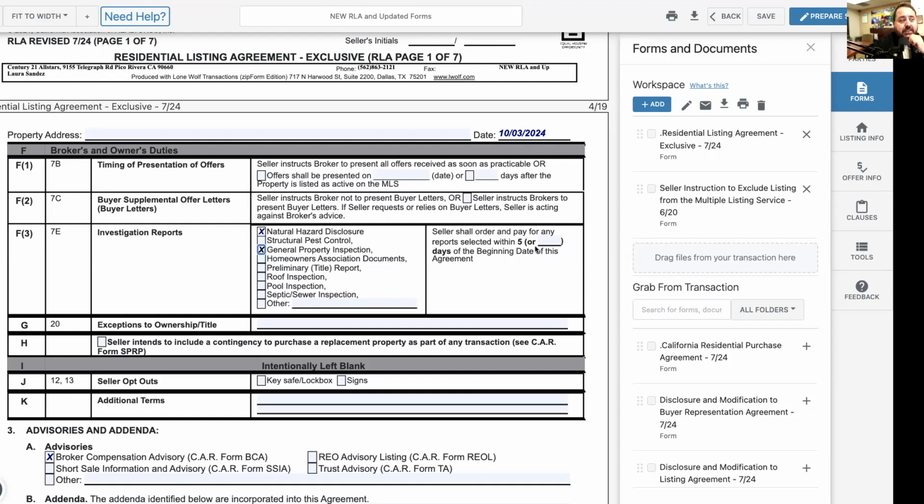Again, if I check off this box that says that the seller's going to pay and order any of these reports within 5 days of the beginning date of this listing agreement, we have to get a prelim and send a prelim, so you might as well. You could check that off. If there was the HOA docs, you could put those in there and say, okay, I'm compelling you to do that. Now, the HOA docs, I would say we could leave those out. Those normally get ordered by escrow once the buyers put the deposit in. That's the timeline. But you have to just make sure that you're aware of what that timeline is, right? The contract says I have to give it to you in 7 days. Make sure that gets taken care of in 7 days.